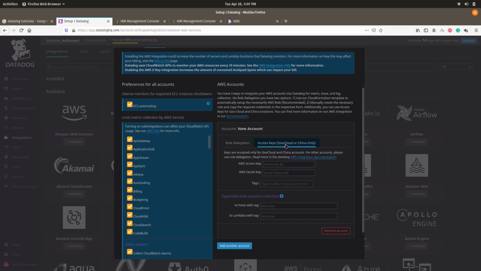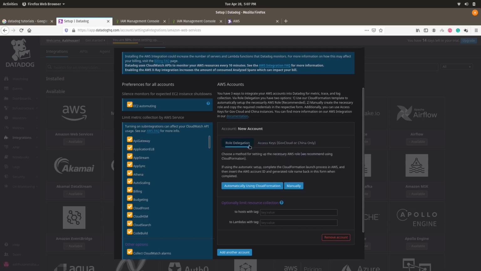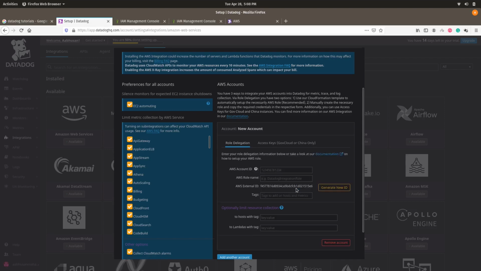Since we are not government cloud, neither are we in China, we will go with role delegation. I will do this manually. I will not do this automatically using CloudFormation, because it will skip all the processes and steps, and we will not be able to see all the steps. So let's click here manually.